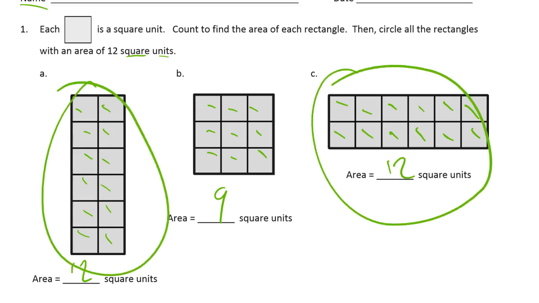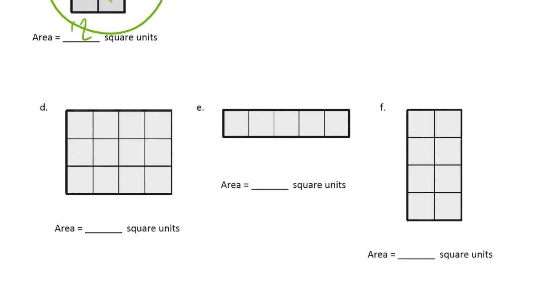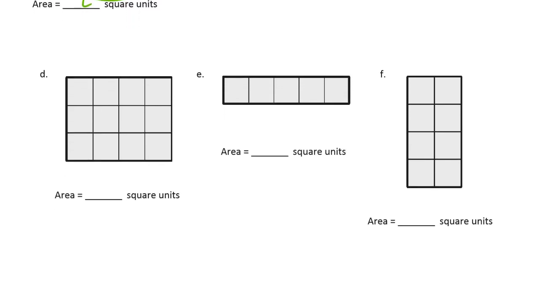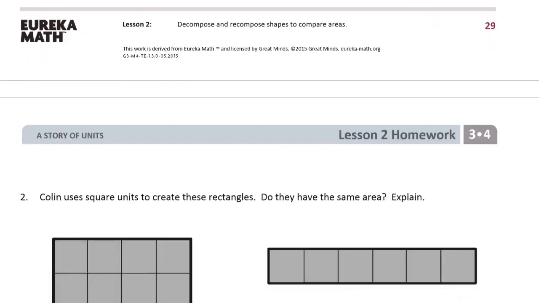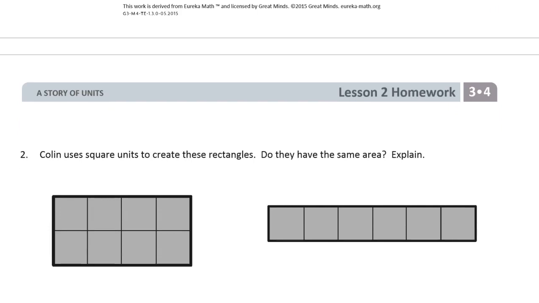We're going to keep doing more here. Now we've got three rows of 4: 2, 3, 4, 5, 6, 7, 8, 9, 10, 11, 12. 1, 2, 3, 4, 5. That's 5 square units. 1, 2, 3, 4, 5, 6, 7, 8. 8 square units. This one also has 12, so I'll circle that.